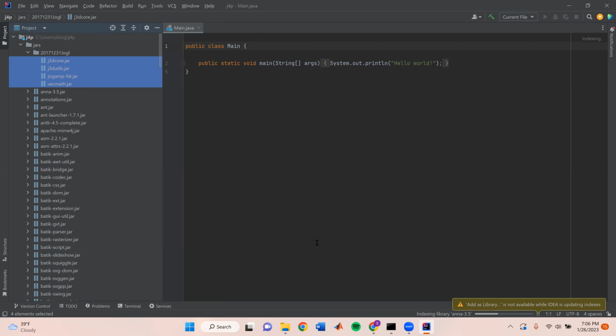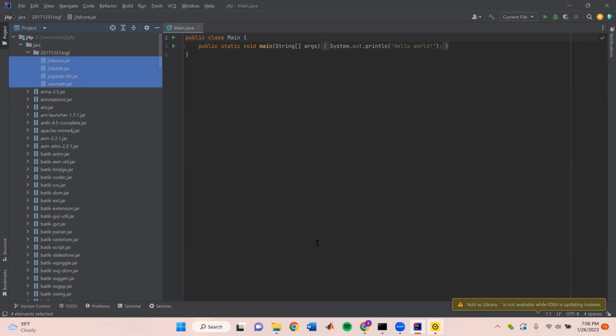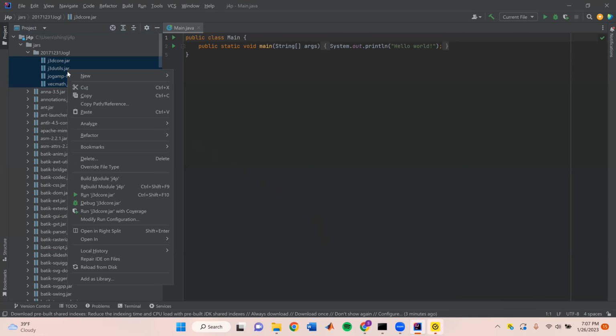Yeah, this is one of those you got to be patient things. I think it might be done. I'll try again. Yes, now I can add it as a library.